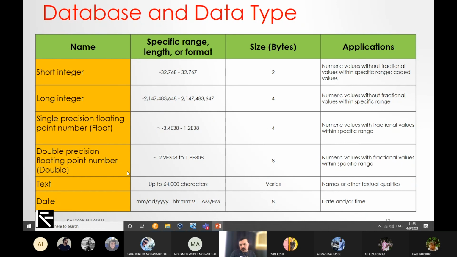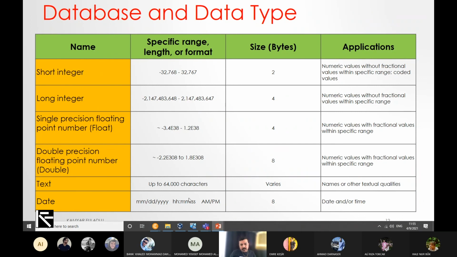For instance, on Twitter you cannot write more than a specific number of characters, because they limit their data set. If you want to store a name, for instance first name or last name, you don't need to keep 64,000 characters. You need a specific number of characters, so you need to take care of it when you start to produce your data set.